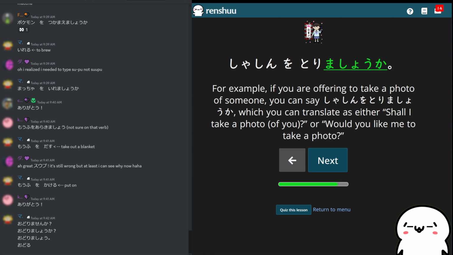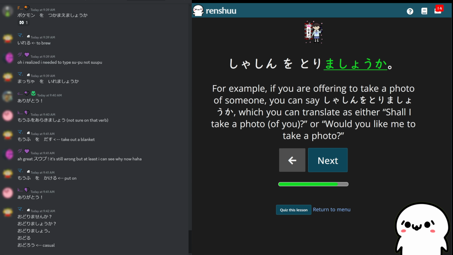And this isn't part of this lesson, but some of you might be wondering, there is one more version that usually comes up in N4. I think it's a bit more pre-intermediate level, but there is one more step down. And this one is the casual form. Odoro. And this is the casual invitation. We're not learning it today, but just for the sake of completion, I wanted to toss it out there.